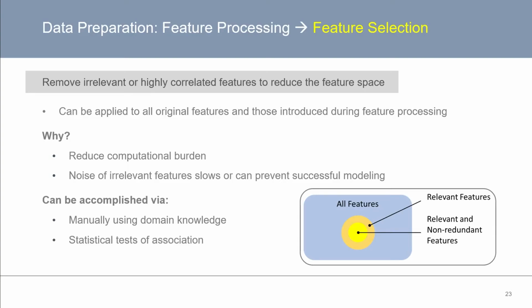Alternatively, the decision to keep each feature could be made via the application of a simple test of association with outcome. However, this may be too oversimplistic of an approach when the data includes complex multivariate associations. And lastly, feature selection can be accomplished using machine learning, which we'll discuss more in the next couple of slides.